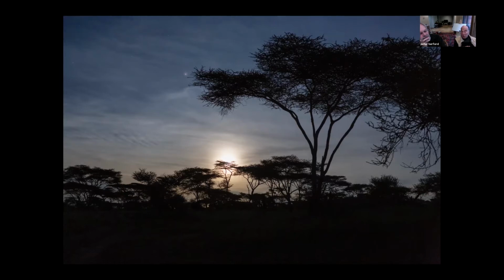And one characteristic in Africa, for people who haven't been there, is we enjoy long twilights, long dawns, and here it's like a light switch, right? Yeah. As you near the equator, light and dark happen very suddenly. And that little light off the end of the tree is a star. Yeah, stars up.